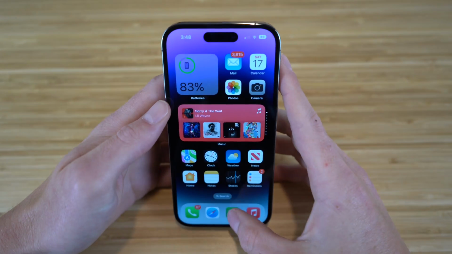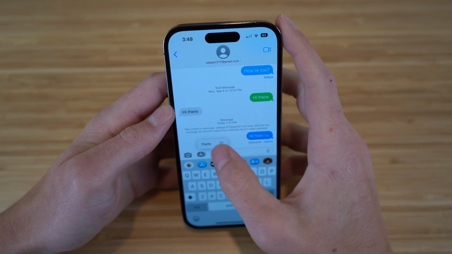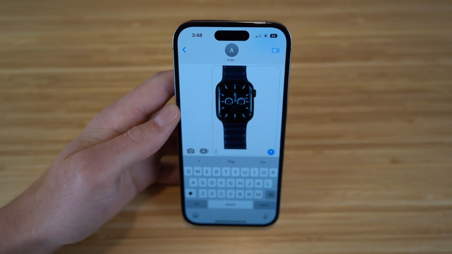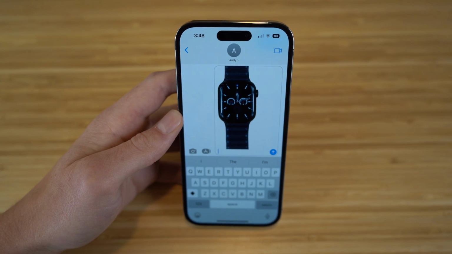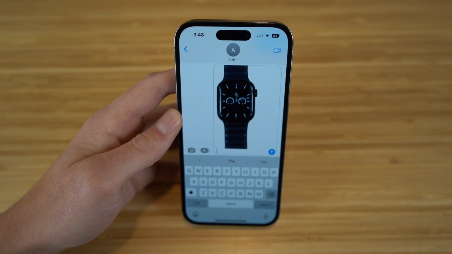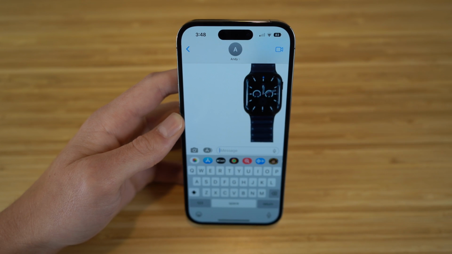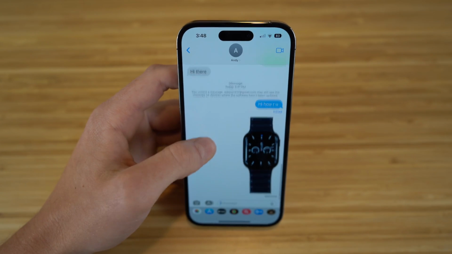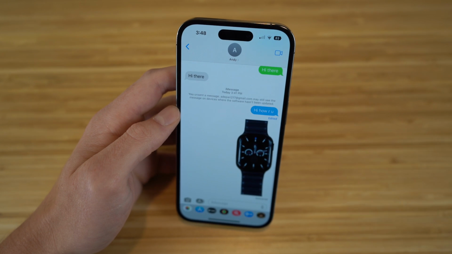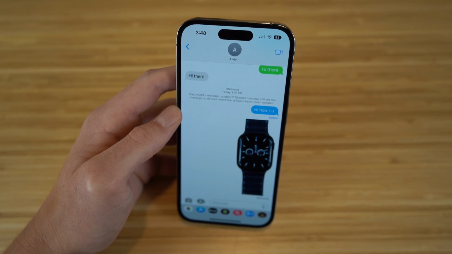Now I want to show you what this is all about. If I go to my text messages right here and then go to this specific person and click paste right here, it's going to show the Apple Watch that I lifted from that photo without the background, and I can send that to this specific person without having to show the background. This is a super cool feature that is brand new on iOS 16, and it's a way you can just lift certain subjects from that photo so you can have that shown without the background. I think it's super cool. Now you can just see this without the background. I definitely enjoy it. It's a brand new feature for iOS 16 that I definitely recommend trying out.